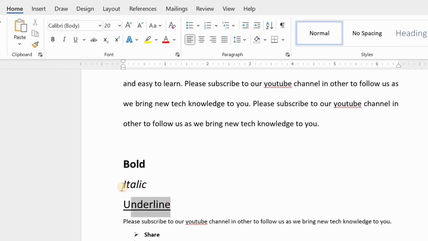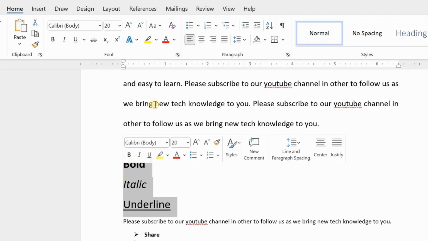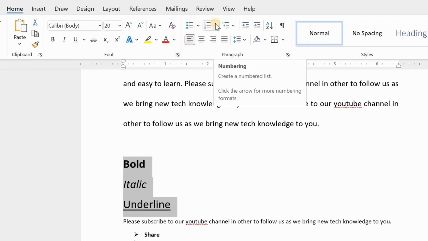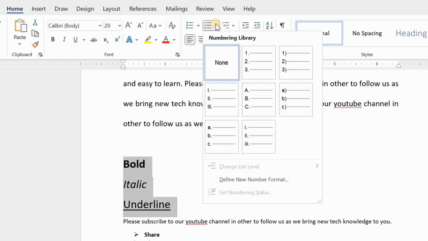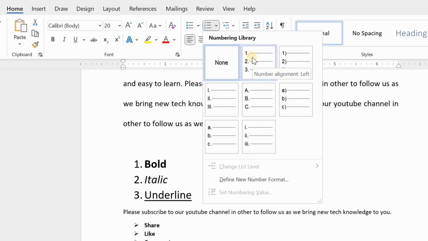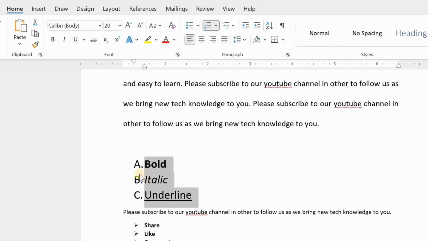So assuming this is what I have, I will just highlight, then come to the next icon where we'll have numbering. So here I'll have to choose whether I want numbers with dots or numbers with close parentheses. I can also choose if I would like to use Roman figure or alphabet. This is alphabet, capital letter, alphabet, small letter, and a whole lot of that. Just any one of your choice, you click it and it will apply that for you.